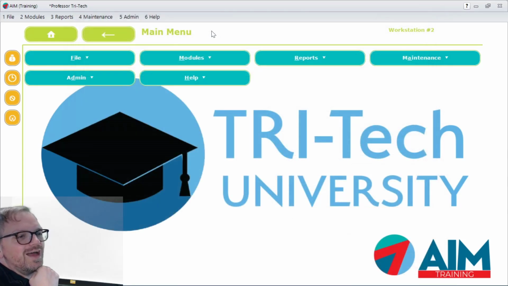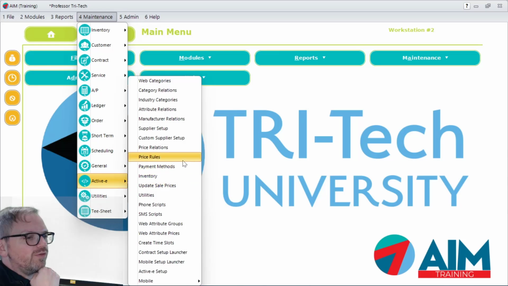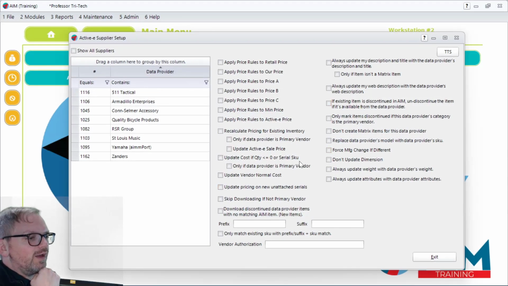But maybe having an option back in that supplier setup area, either at the supplier setup or the custom supplier setup, having an option to override the SKU field specifically with an ISS number. Because if that's all that you're doing, I think we could do that fairly easily.